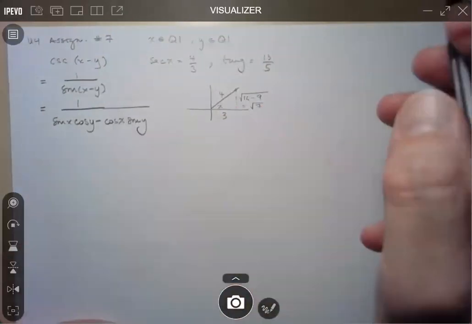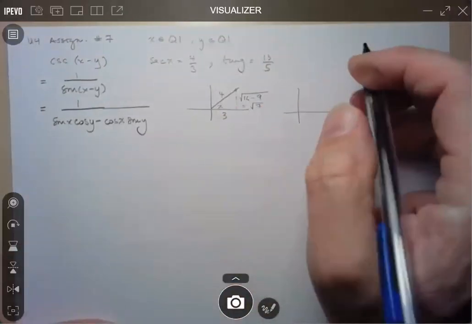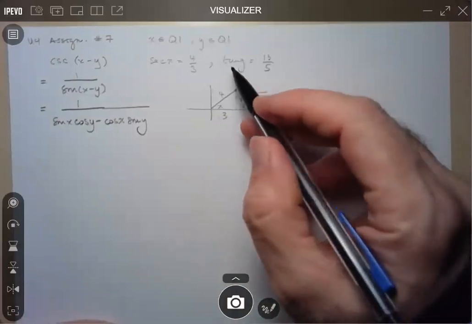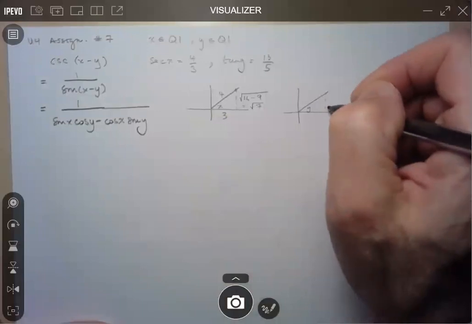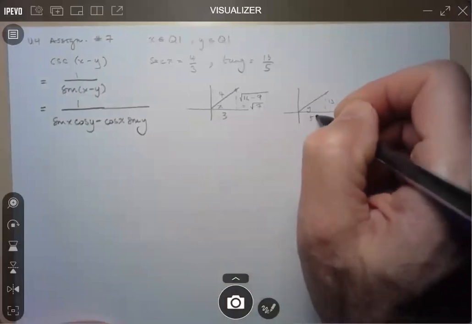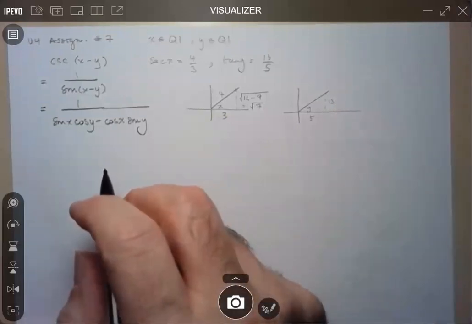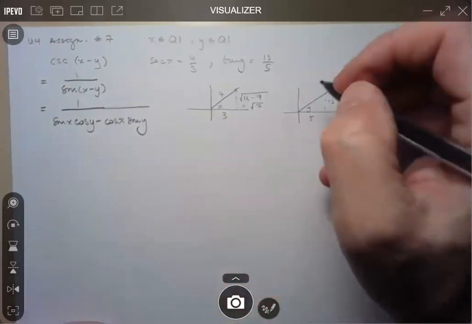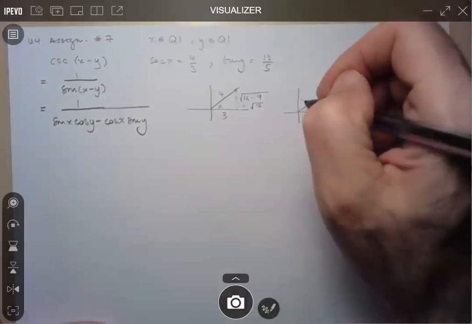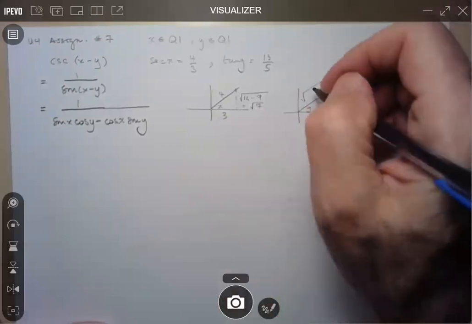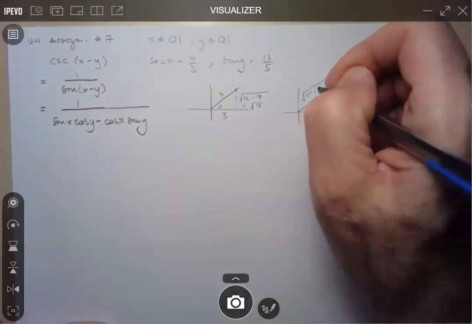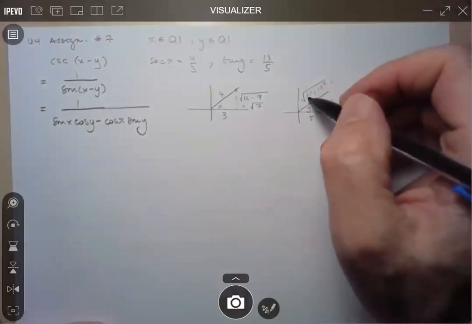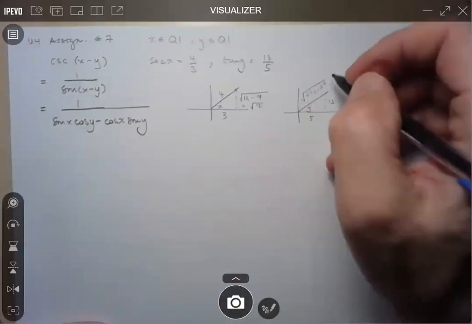Okay. And I'm going to do something similar for y. Y again is in the first quadrant, and here they're giving me tangent, which is y over x. And so now, if I want to find sine and cosine of y, I'm going to need the hypotenuse, or the r value. So this is going to be 5 squared plus 13 squared. So what is this? 169, 79, 89, 194.